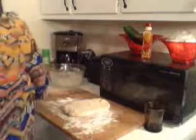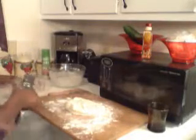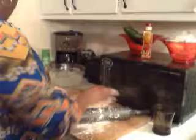If you need a little more flour on your rolling pin, that's fine. Put some more up there. Bring it back. And you see me layering like this? You see me folding it? The only reason I'm folding it like that is because I'm making homemade layered biscuits, you know, the layers that you get in the store. Just layer it like that and fold it over again. Just about four times. And one more time.